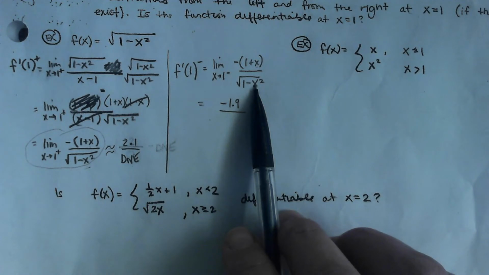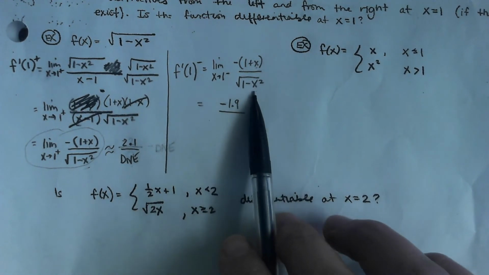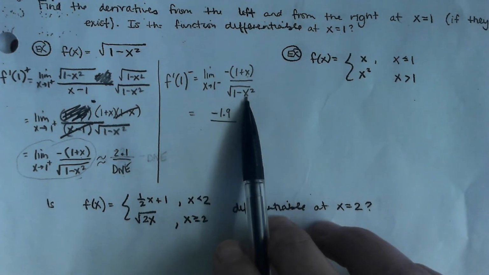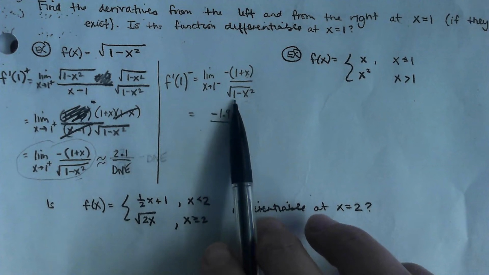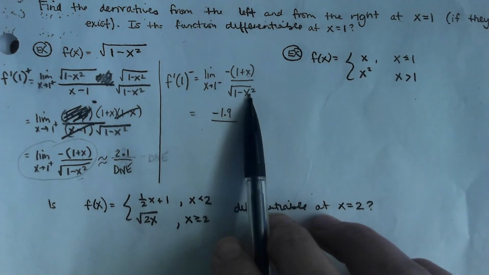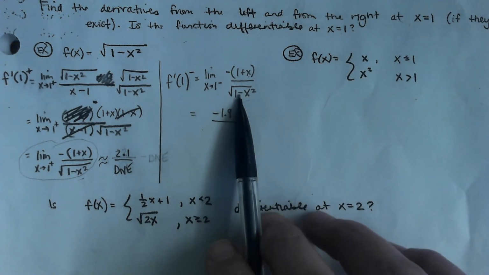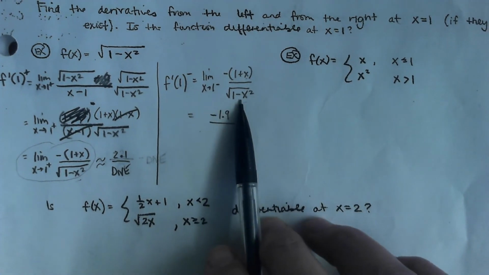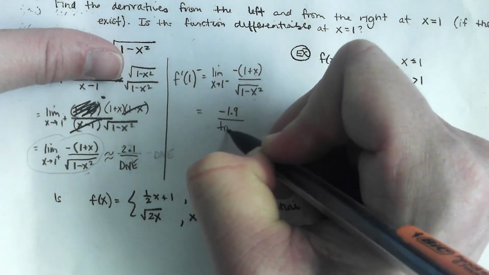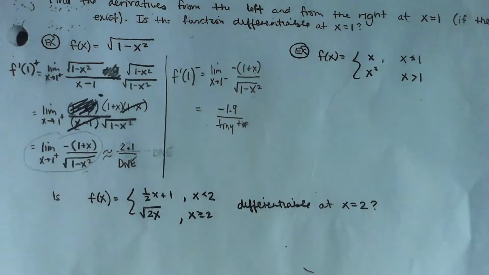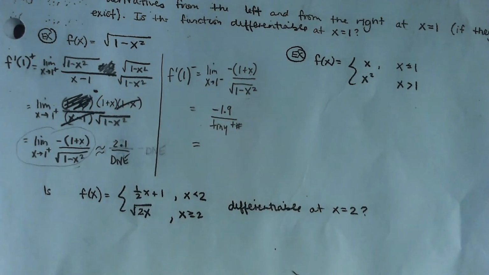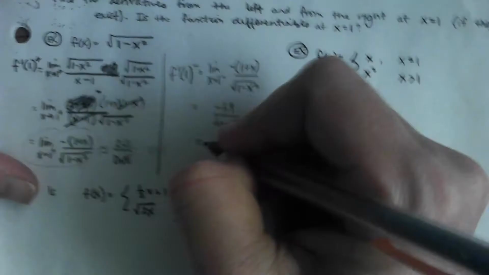Slightly less, right? And actually, the closer we get to 1, like if we were squaring something like 0.99999, it would be even closer to 1, but always slightly under. So you're going to get 1 minus 0.9999999 or something crazy like that. And that's going to give you a teeny tiny positive number. And the square root of a teeny tiny positive number is also going to be teeny tiny positive. Yes? And so negative 1.9 divided by a tiny positive number is approaching what? Negative infinity.